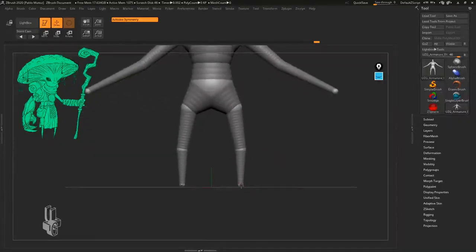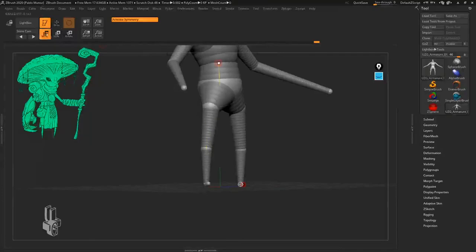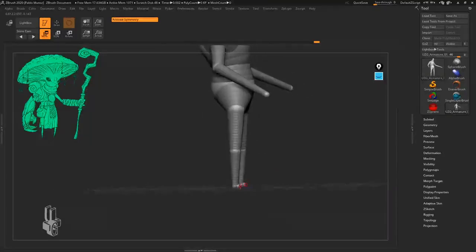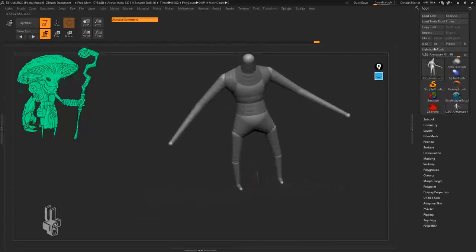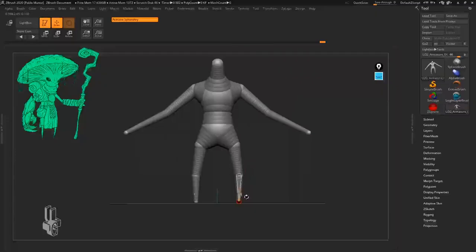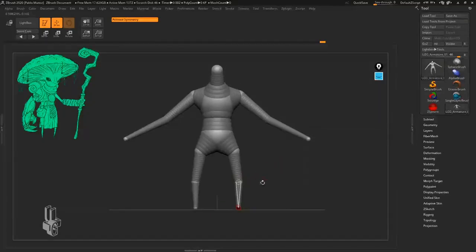I mean, it's as simple as just dragging, create a new ZSphere, just move these ones forward, and now you have feet. And of course, we will tweak the shapes later, but because of the shape of the character, I think it works nicely without feet. It's kind of like some stumps or like part of the roots or something like that. But anyway, so that covers the creation of the armature and the editing.